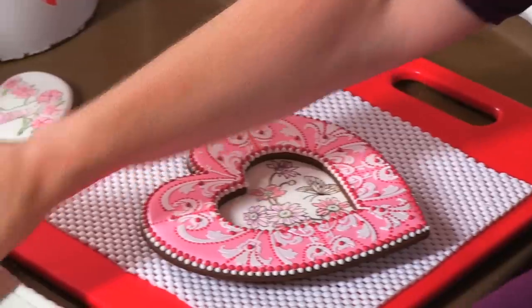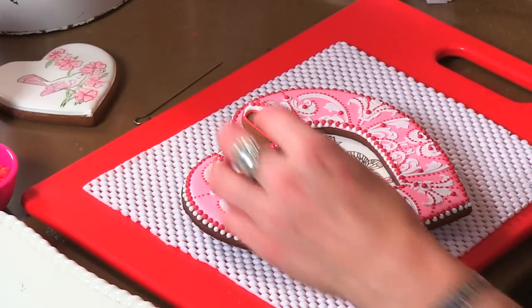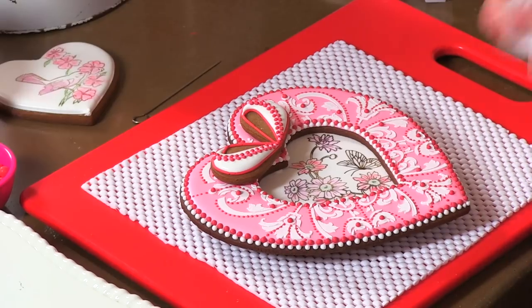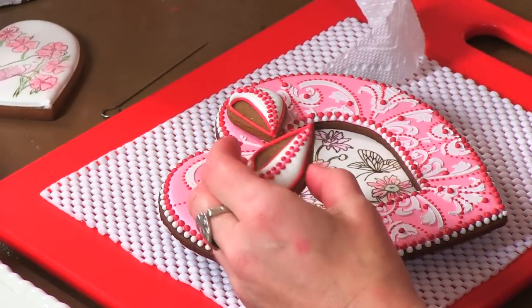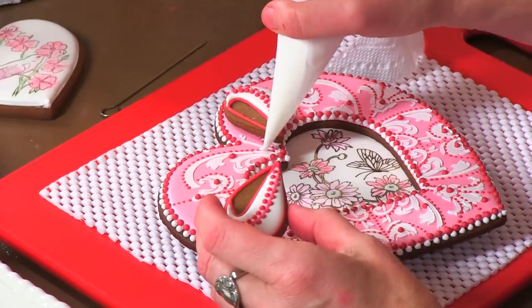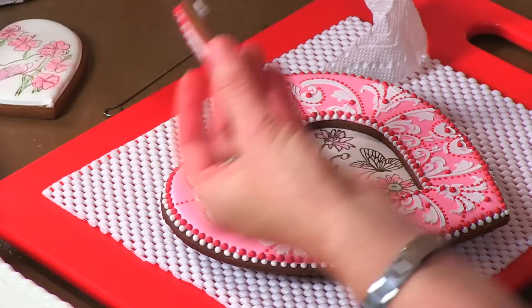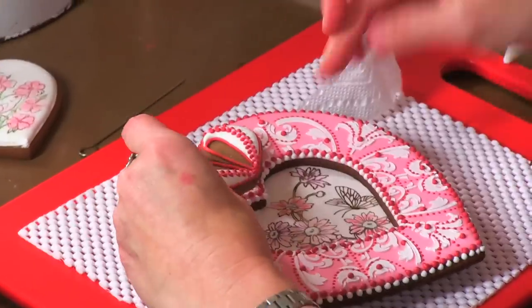The one last element I'm going to put on this one is the bow. I talked about cutting these with a teardrop cutter. You could easily glue them flat and that would be the end of the day, but I like to give it a little more three-dimensionality because 3D is my name. And to do that, I will prop one or both of them up with a little bit of paper towel. This is a technique I use a lot, and in fact, I used it on some 3D stocking cookies that I did recently.